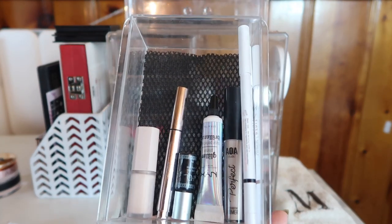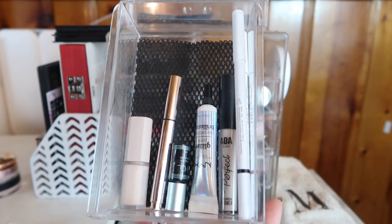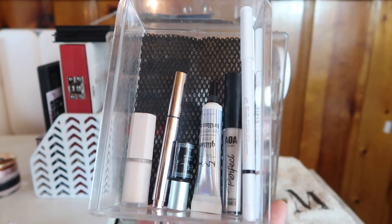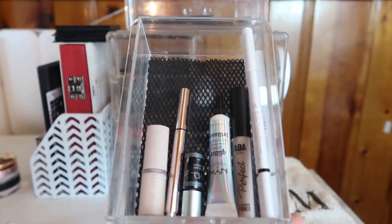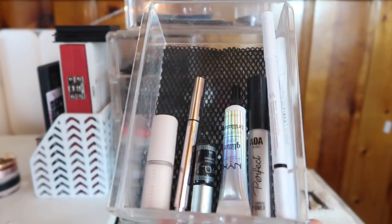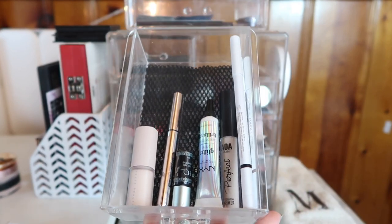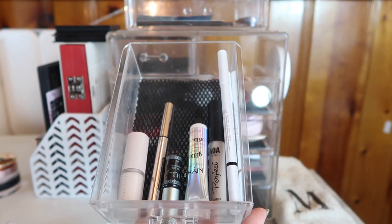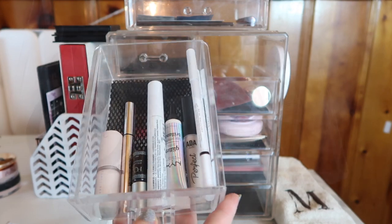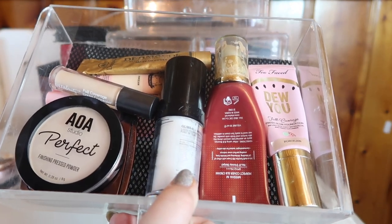The rest is going to stay as is. We have the Fenty Fly Liner, some lash glue from House of Lashes, NYX glitter glue, the Shop Miss A AOA Studio primer, and the Fenty primer. Honestly, the Fenty primer — I'm not a huge fan. It's textured and it doesn't look good on my lids, so I'm going to give it probably one more month and then if it's still not doing any better, that's going to get tossed.